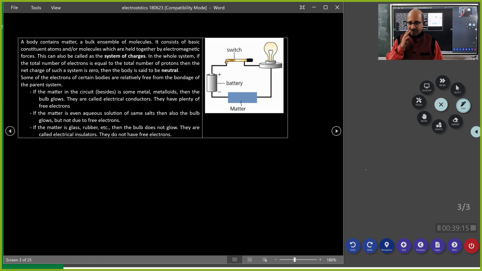See, in the periodic table, you have metals on the left side and non-metals on the right side. In between these two, if you see the periodic table from top to bottom, you will have certain elements which are in between metals and non-metals. So these materials are called metalloids. Correct? For example, silicon. Things like that.